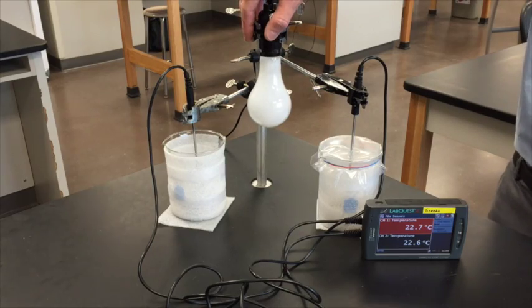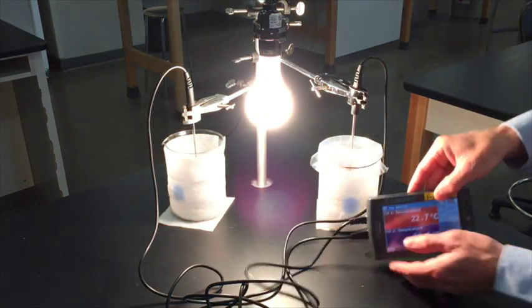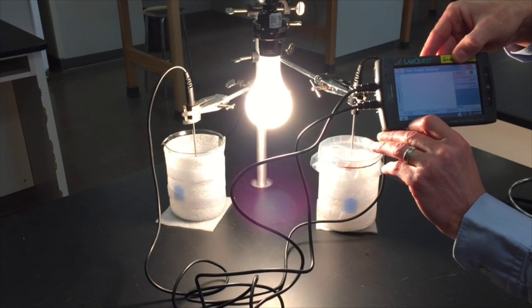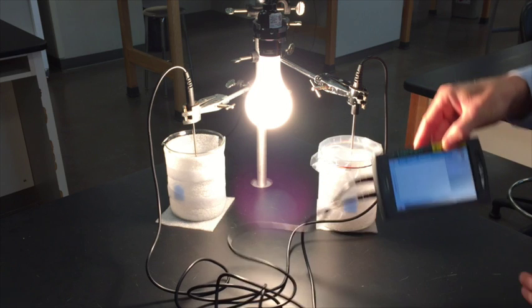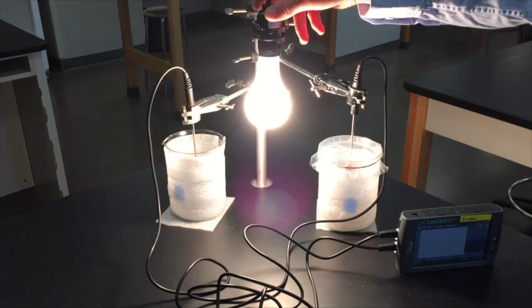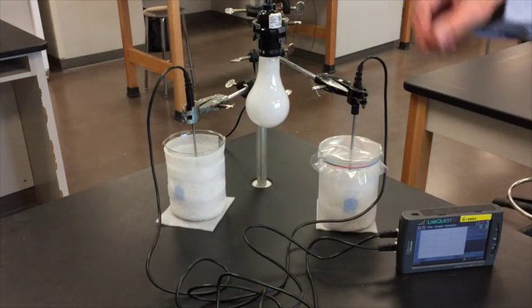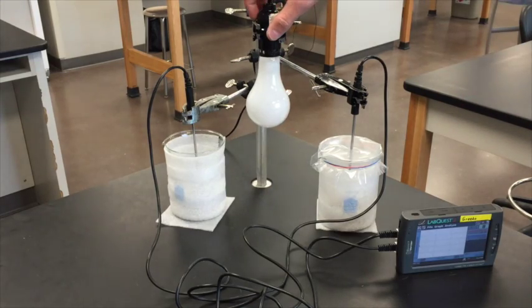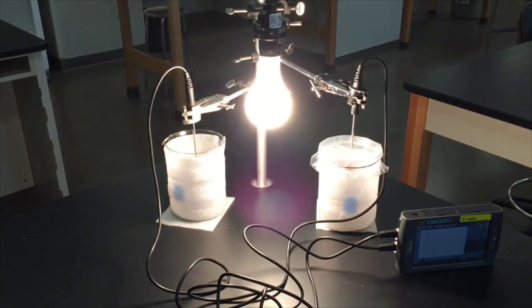At the start of the 30 minutes, we're going to turn the light bulb on and hit play. After 10 minutes, we'll turn the light bulb off. After 10 more minutes, so 20 minutes total, we'll turn the light bulb back on again. So 10 minutes on, 10 minutes off, 10 minutes back on for 30 minutes total.